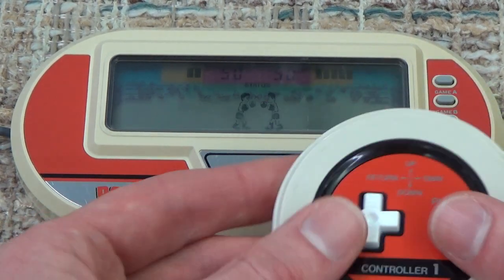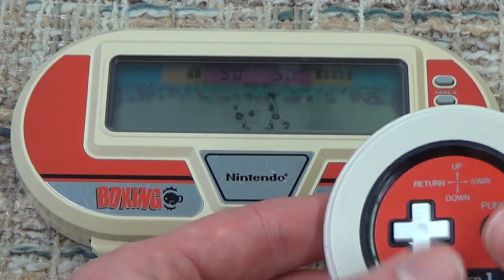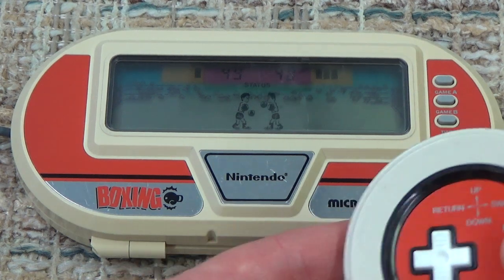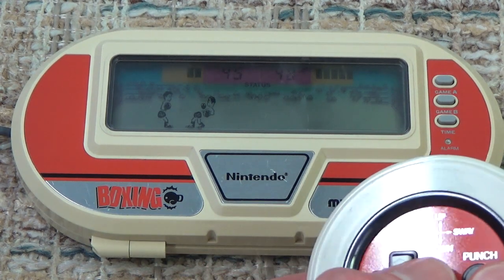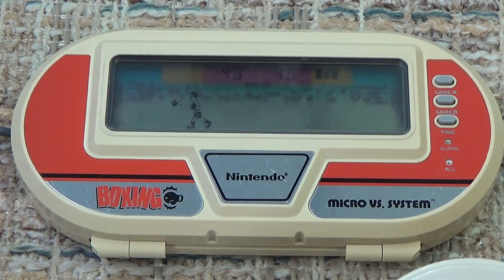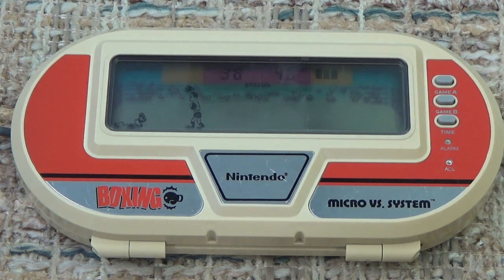It's going to be hard to show exactly what I'm doing here, but you can move up and down, and you can press the button to punch. What you want to do is punch wherever their hand is not. You can also press right to do a dodge. As we punch them, their health is decreasing, and you want to eventually shove them off the screen. They can also push you back and push you off the screen, but you obviously want to do it to them first.